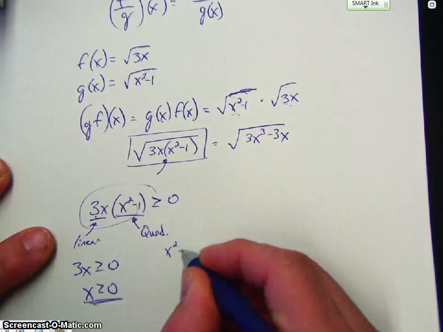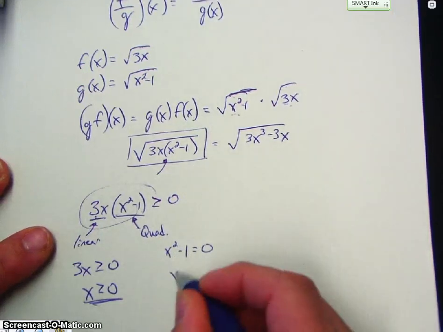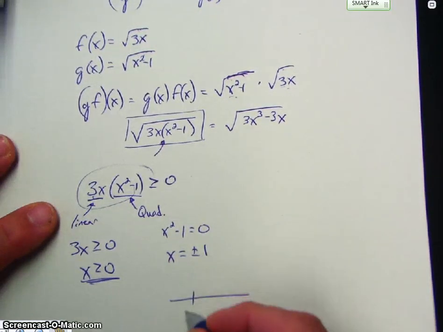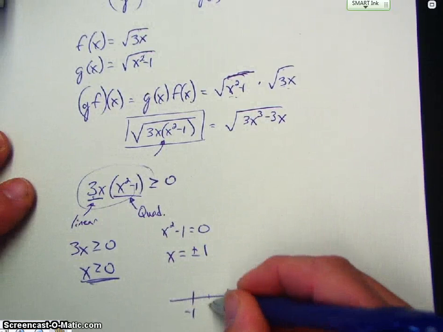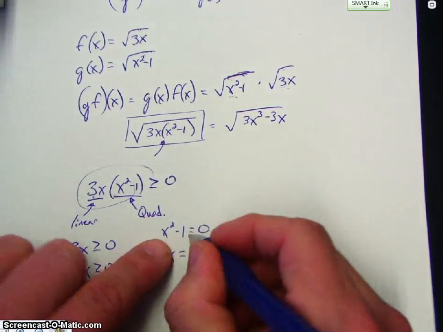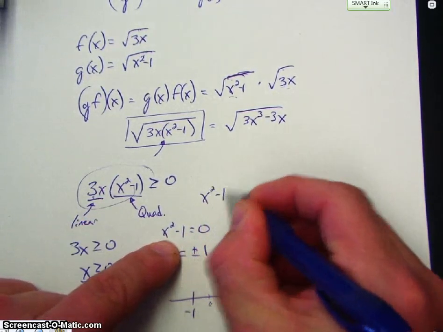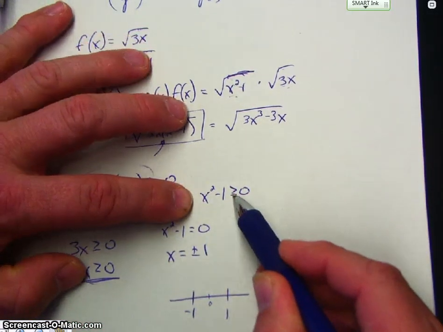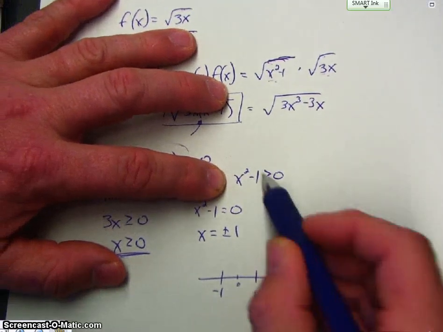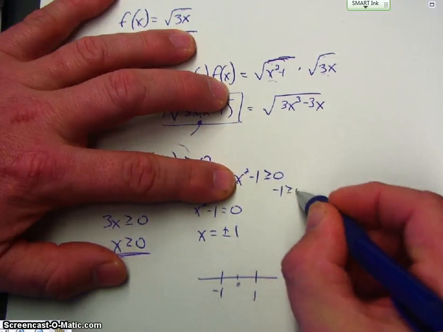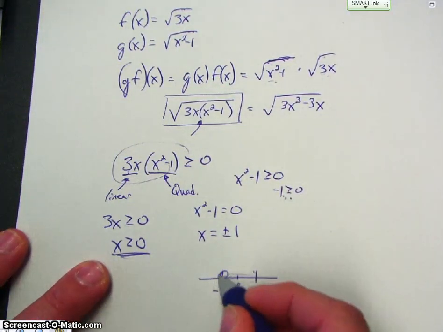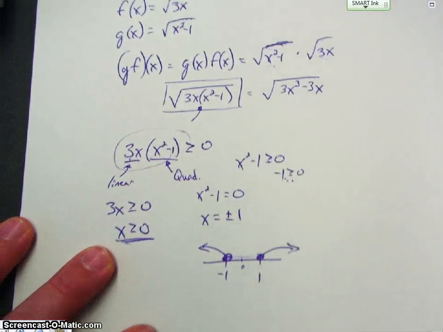So here, you take x squared minus 1, set equal to 0, and find out what x is equal to. You get x is equal to plus and minus 1. You do a number line, negative 1 and 1. I do a test point, put 0 in. So now I'm going to go back to here: x squared minus 1 has to be greater than or equal to 0. So 0 gives me negative 1. Negative 1 greater than or equal to 0. That is false. So that means anything in between will not work. So it has to be the extremes.